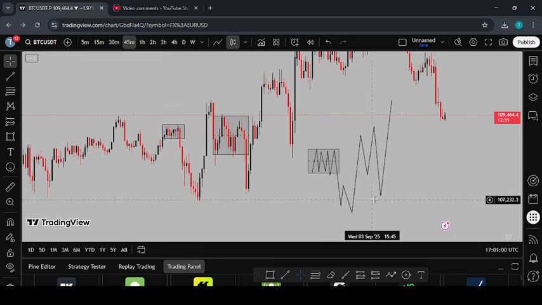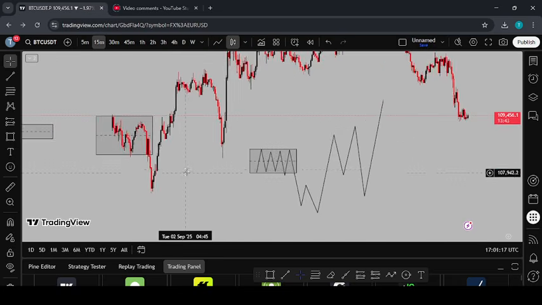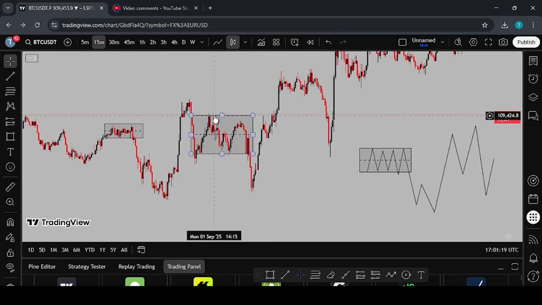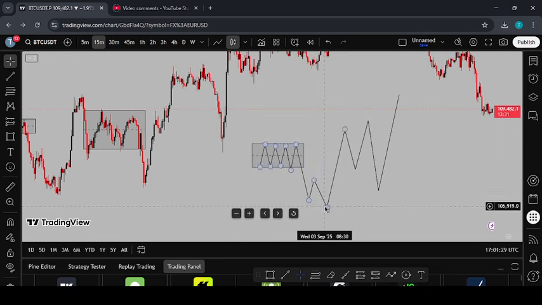Make sure you draw this pattern on your chart so that you get used to looking at it. Sweeping it completely. Then the market came back into the range and took out a particular level. If you notice this, there was a pullback here that creates structural liquidity. Let's go to a smaller time frame. This is that particular range the market was in. Then the market manipulates, swept the lows of the range, took higher, and made a structure like this.